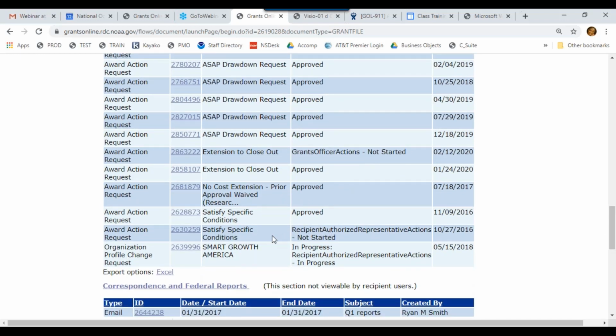Here is a satisfied specific condition that is with the recipient. So again, just so you know, Bernadette, if you move forward with the closeout process before they take any action on here, I believe what's going to happen is that the system is just going to terminate that. I don't think it stops you from moving forward, but we're going to try it in the training environment.